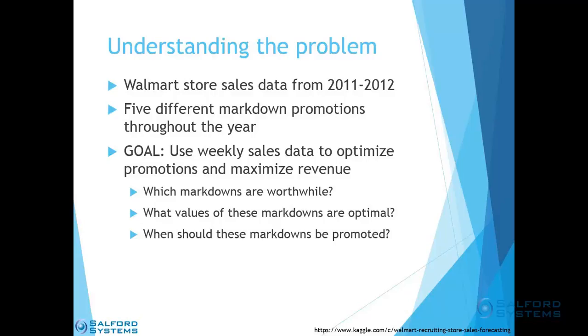So there are 3 questions we're going to focus on. The first one is which markdowns are worthwhile. There are 5, so we want to know which ones are the important ones to focus on. The second question is what values of these markdowns are optimal. And finally, when should these markdowns be promoted? So since we have about a year's worth of data, we want to know when throughout the year is the best time to promote the certain markdowns that we find are worthwhile.